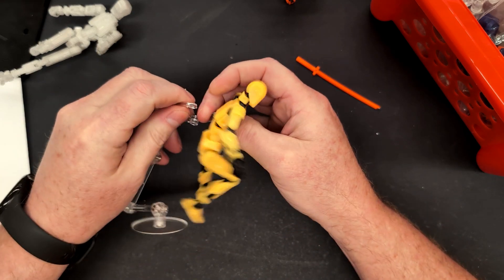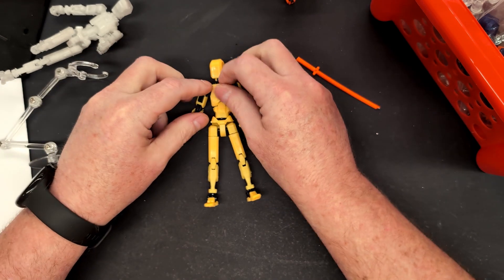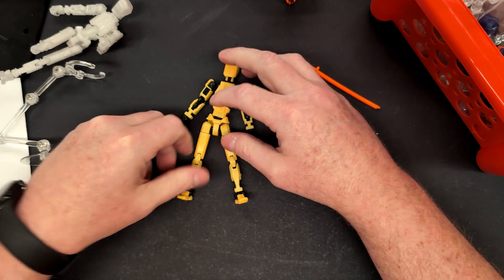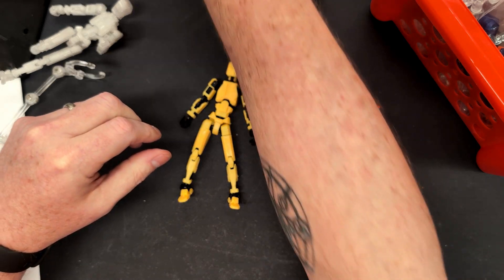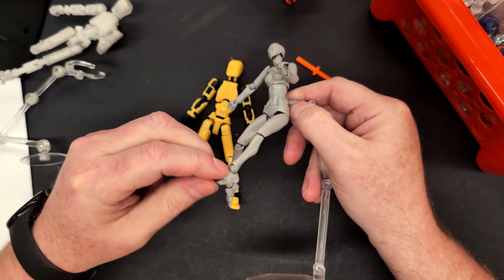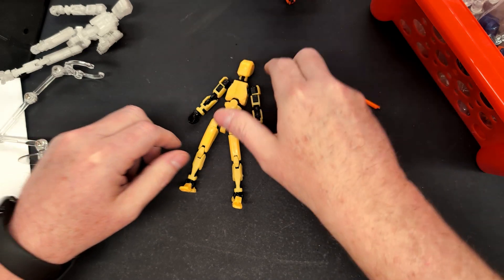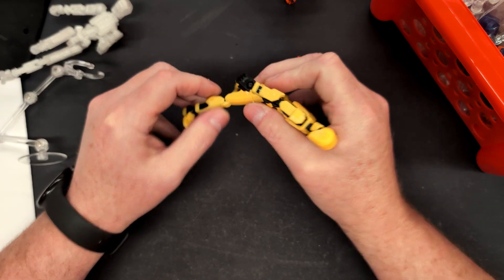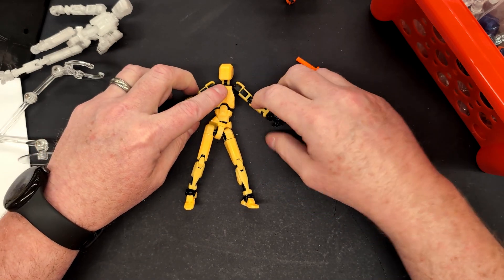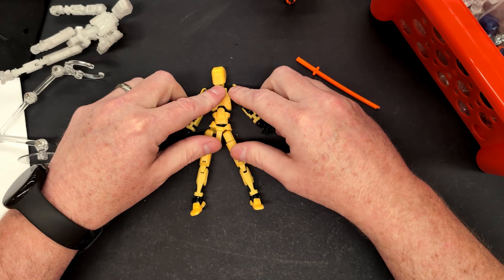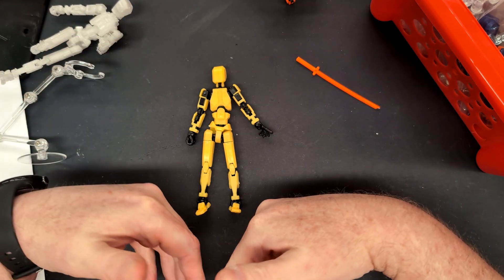I'm going to just take this out here for a second and I'm going to just use this one. You can actually relax the figure. So if I'm just going to pose, I can just put a little tilt, maybe a little bend to the knee, relax the toes. And just like this figure that has all the toes bend, this has toes that bend too. And if you over-crank on any of these figures, you push down too hard, you're going to pop the leg off and stuff like that, so be careful. I'm probably repeating myself now.